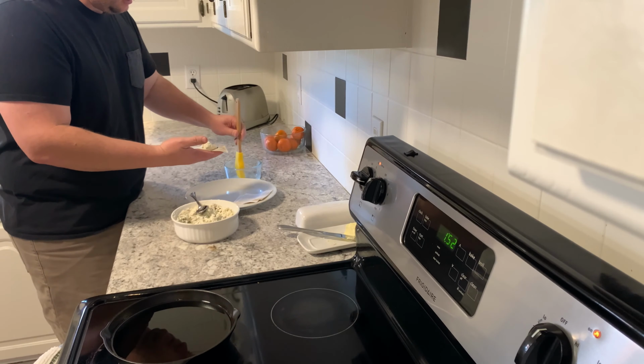Okay, once I have all the cubes cut that I'm going to use, put them in a bowl. And I'll keep a little bit that I'm going to cook separately. I'll just leave those in the strips that we cut. Now that I've got the cubes all set, I'll take those. Got a pan of hot butter, put those in. And I'm going to take a little bit of the Tender's buttery steakhouse blend. Put some of that in. And I'll mix that all up and start letting it soak in the butter and get cooked in there.